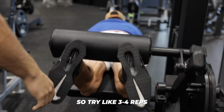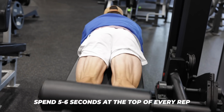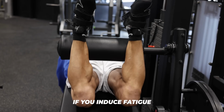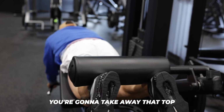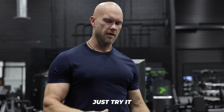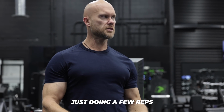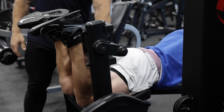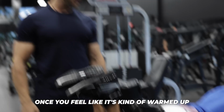So try 3 or 4 reps, same weight, and spend 5 to 6 seconds at the top of every rep. Just play with it and see, because if you induce fatigue, you're gonna take away that top gear, right? So minimize how much fatigue you induce. Just try it with a few reps, longer holds. Hold. Yep. And then once you feel like it's warmed up, stop and go heavier.